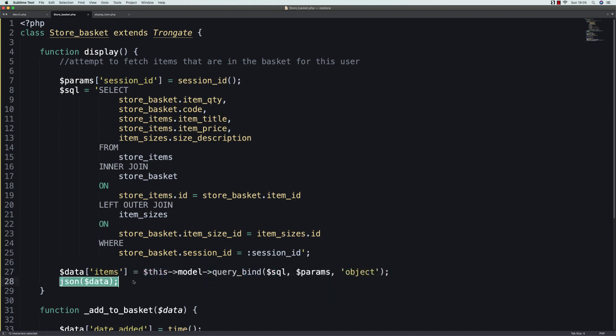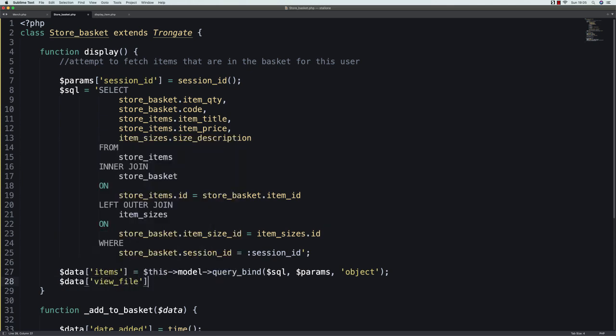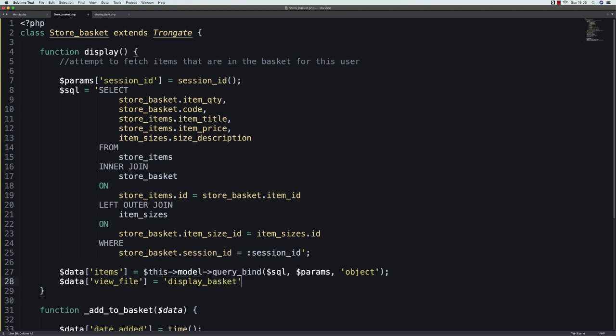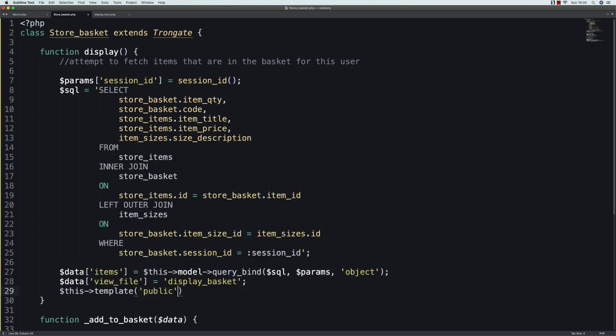Now, what I want to do with this is create a page where people can look at the basket. So I'm going to say data view file equals, I'll call it display basket. Now, of course, you can call it anything you want, but then I'm going to say this template. We'll have the public template and we'll pass in the data. Save it.